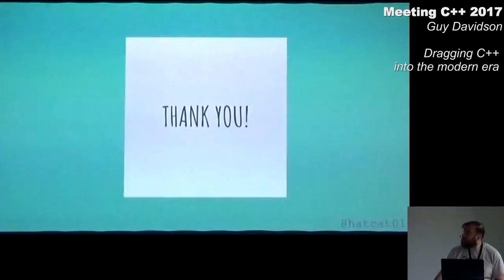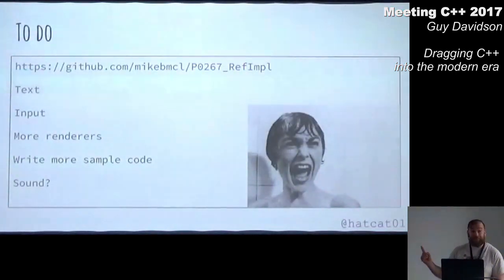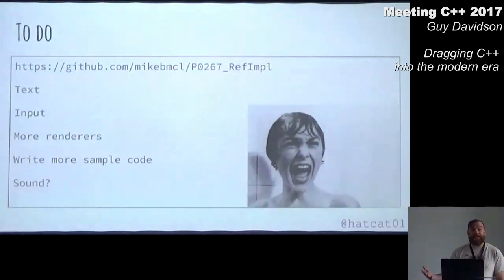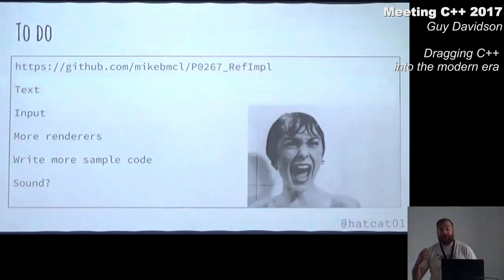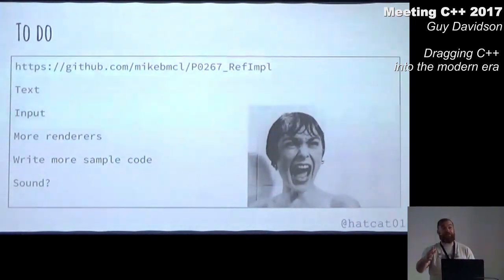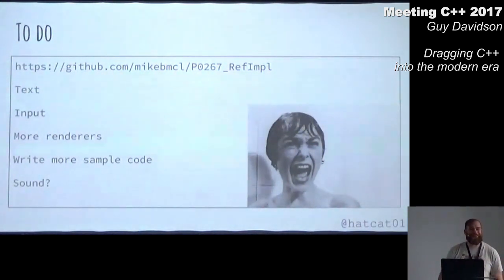I'll just put that back up again. That's the GitHub. Do raise issues on there. We are dying to hear from people, because if you've got issues and you decide not to raise them until it's in the standard, you've made life so much harder for everybody straight away. We want to hear them first, as soon as possible. And I'd like to hear your issues and your reasoning and write it down, because then we can refer to it. Have I made it clear? Please give us issues. Thank you.